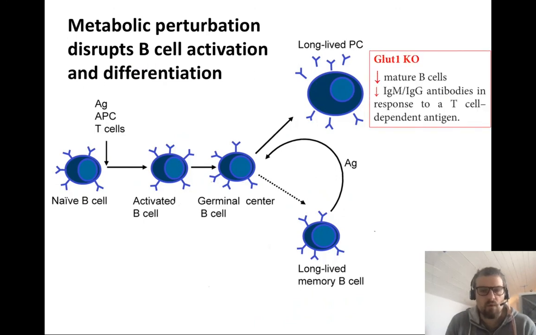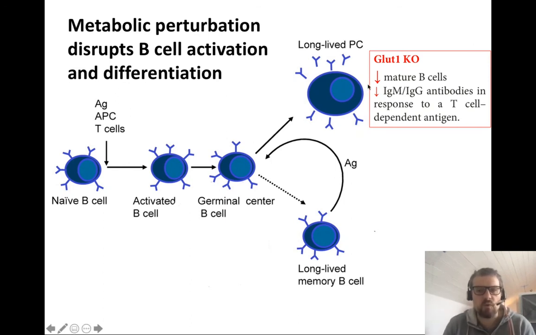So, what about direct metabolic perturbation? What if we start playing around with these metabolic pathways? How does this affect B cell activation and differentiation? People have looked at GLUT1 knockouts. GLUT1, also called SLC2A1, is one of the glucose transporters. It's not the only one; lymphocytes also express GLUT3 a lot, and that tends to be the basal glucose uptake, so the level of GLUT3 doesn't change much. But GLUT1 is a transporter that's robustly increased upon activation.